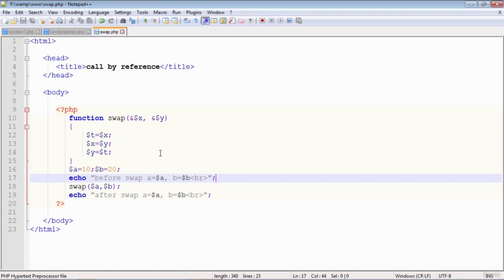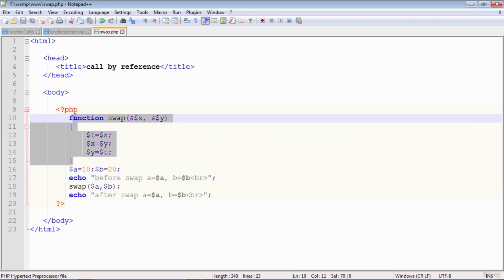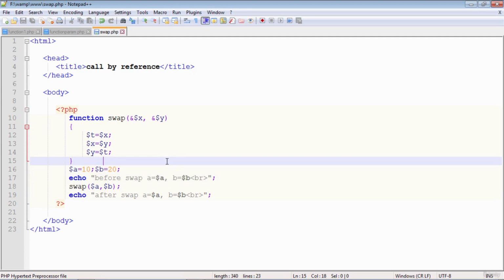So this is the function and this is the calling environment. The default method of calling a function is call by value, in the sense that the value of the actual argument that you pass will be stored in the formal arguments that you declare in the function definition.